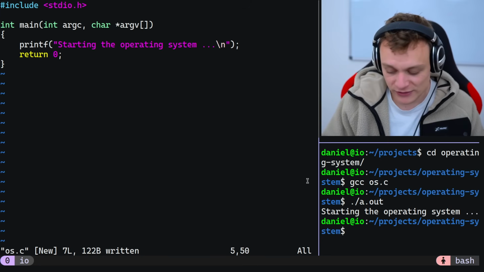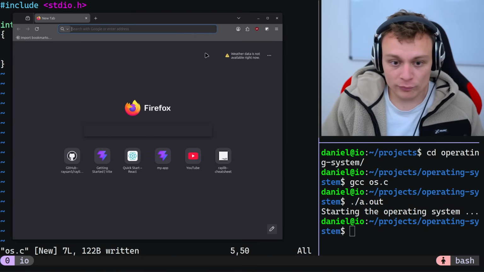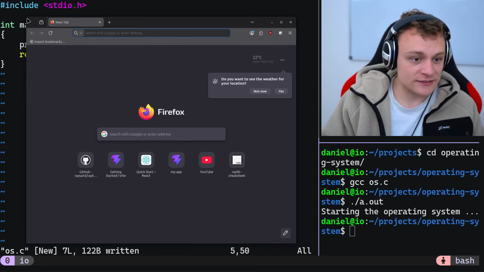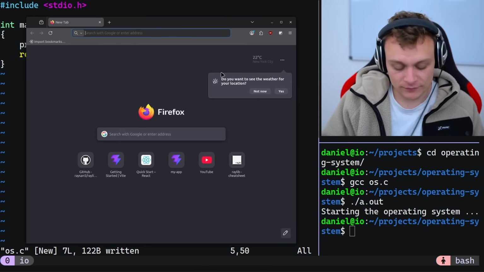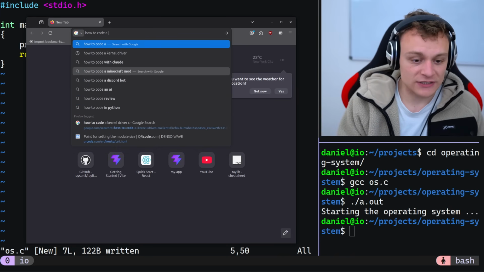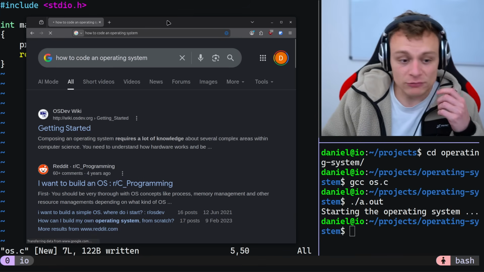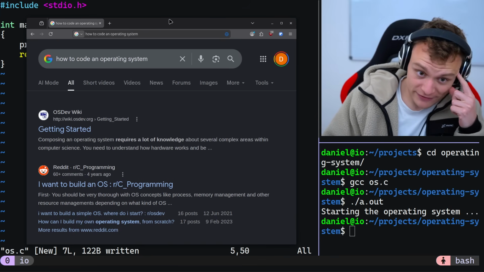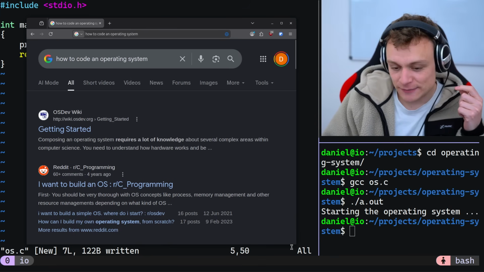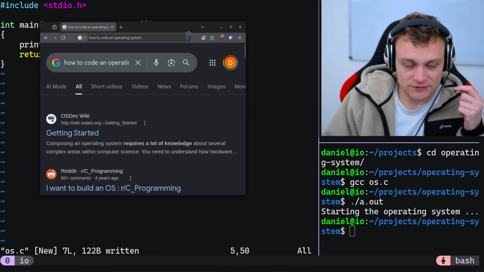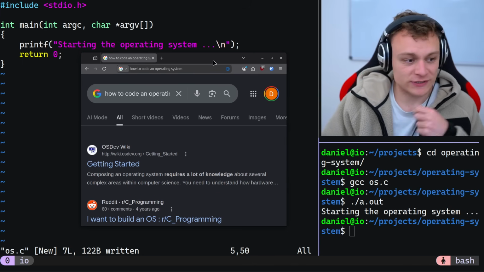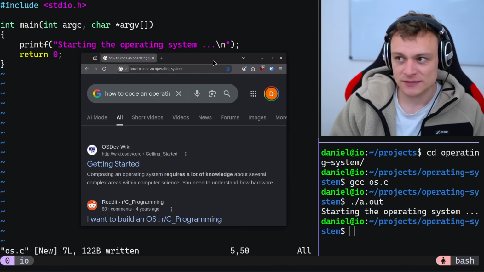So what we're going to do is open a browser and look for how to code an operating system. And there are a couple of choices, I think. I've seen some tutorials online in the past couple of months where someone tried to create an operating system based on Linux.